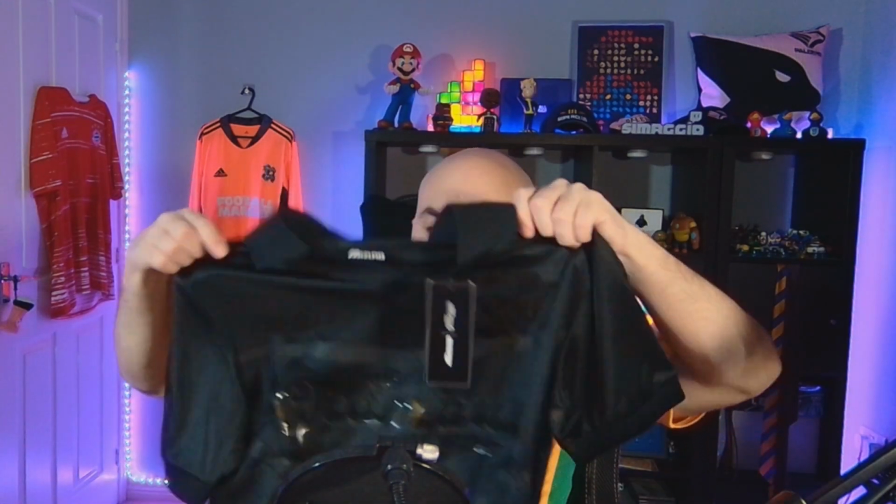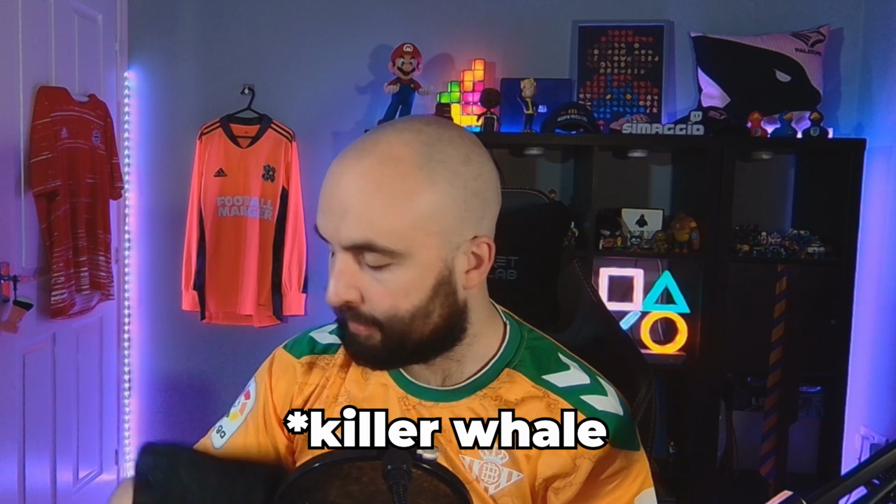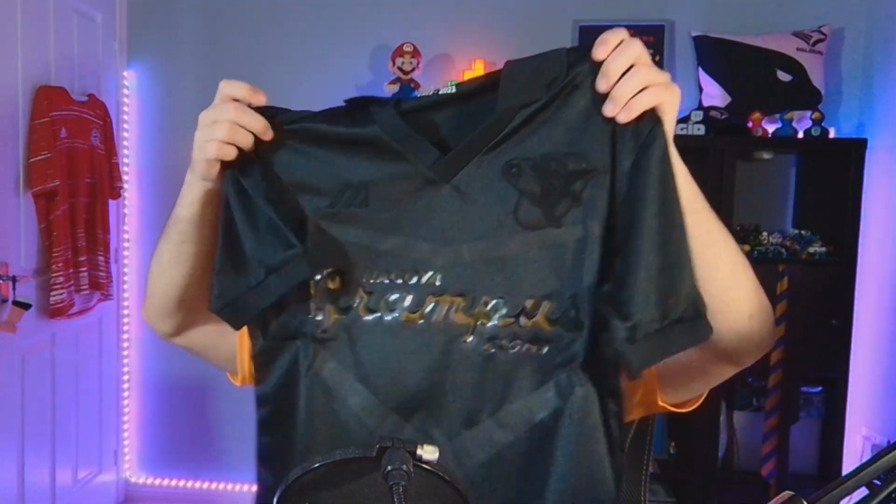It's a Nagoya Grampus shirt, Nagoya Grampus 8 shirt. So it's a blackout one. I haven't got many blackout shirts. I've got a fake Dortmund one somewhere, but I think that's the only blackout shirt I've got. You can see a really cool Grampus Nagoya logo on there. I don't know if you can quite make it out, I think it's a dolphin or a shark playing football. But this blackout shirt looks cool.